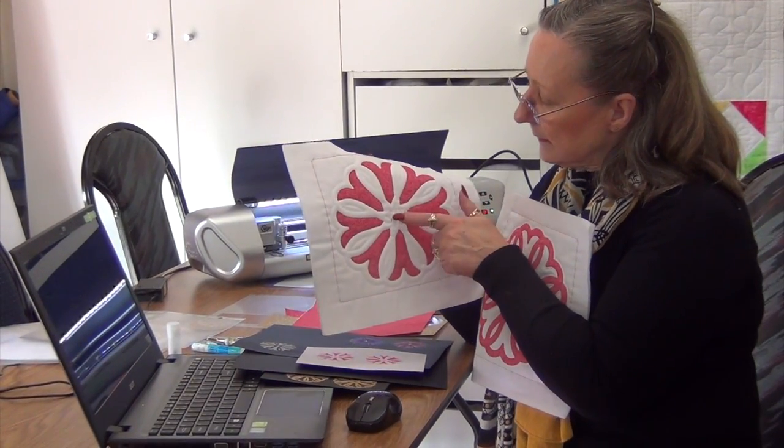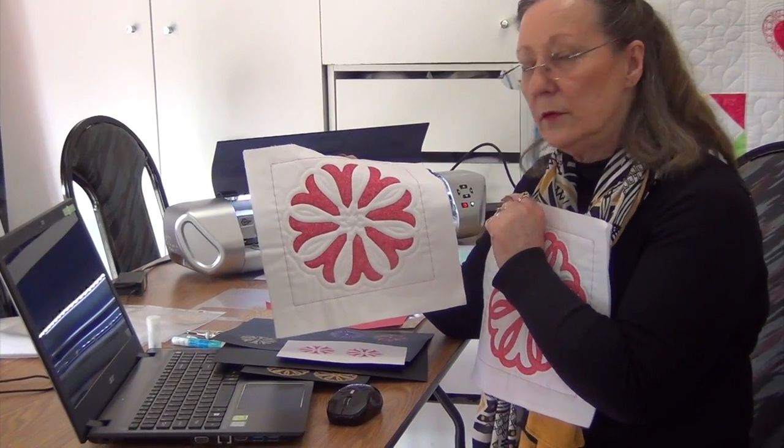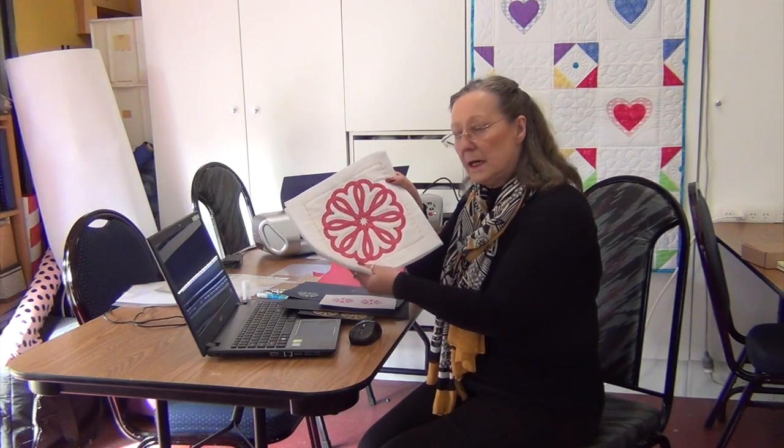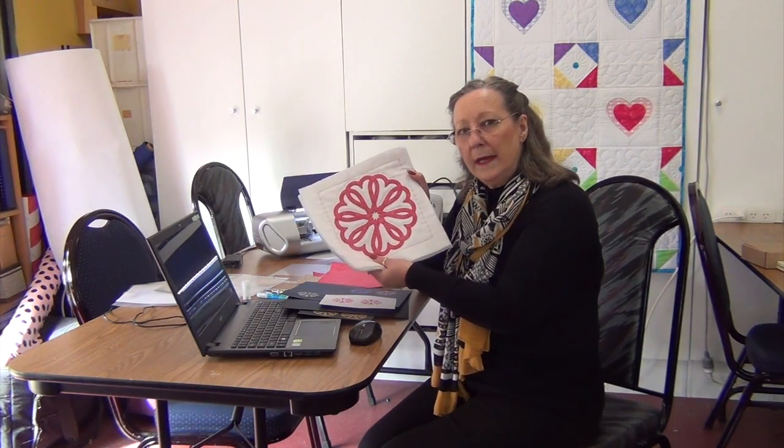I did leave out some of the little bits and the star in the centre. In the video that explains how you do this, I do say you can take it out or leave it in — up to you. The idea of this is to get you going and build your confidence so you feel like you can do something. If you don't have an embroidery machine, you can still cut this out and use it with your normal sewing machine and just applique or satin stitch around the shapes. So I hope you like those — I'm going to get started now on showing you how to cut out.